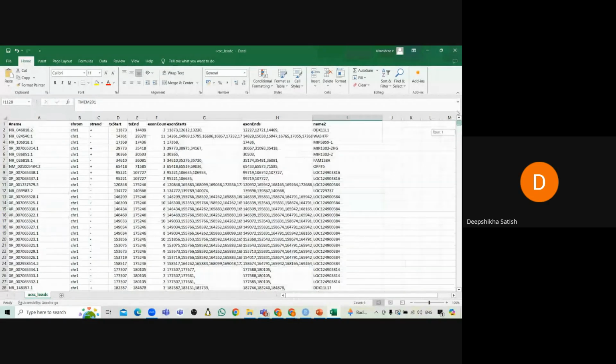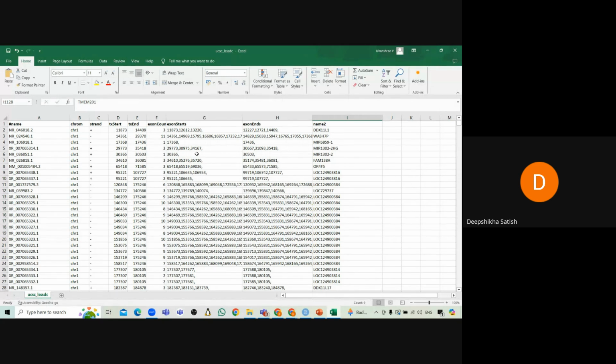So why is it like that? They might be alleles of a gene, but the ID will be changed, no?